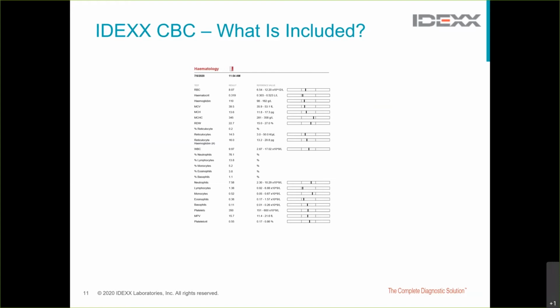Then we can look at the indices, and remember you were taught about these in ClinPath and potentially medicine at vet school, and now you look at them and it's sort of like, oh, what do they mean? MCV is the mean cell volume, so the average size of the red blood cells. I don't pay much attention to MCH, but MCHC is the mean cell hemoglobin concentration. That is telling us the concentration of hemoglobin in the cells. So remember, we were taught at vet school that a regenerative anemia should be macrocytic because the reticulocytes are bigger cells, and hypochromic. They're a bigger cell that hasn't finished manufacturing all their hemoglobin, so the concentration of hemoglobin is less.